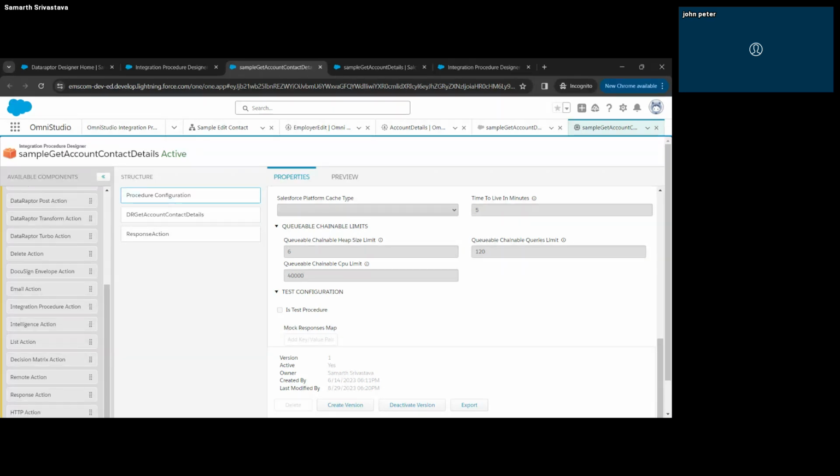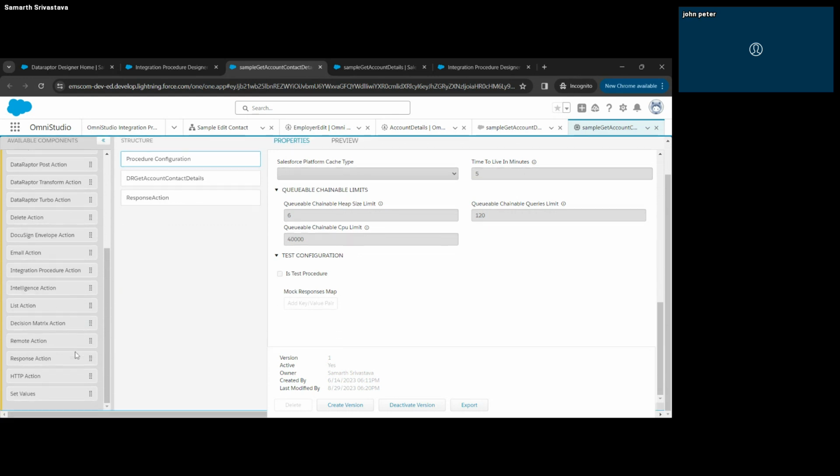Then we have the intelligence option, which is really used. And then there's the list action to modify a list. We have the remote action to call out Apex classes and integration procedures. Then we have the response action to just return the data.